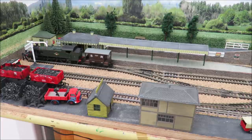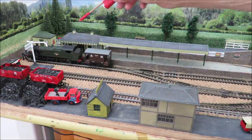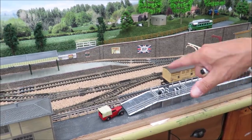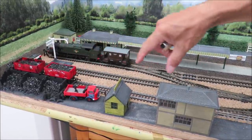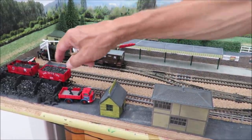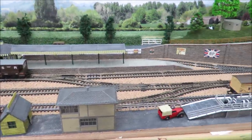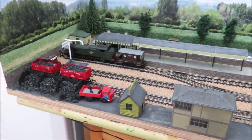A lot of the potential is due to the design of the track plan. I've got the head shunt on the passing loop here that's big enough to take the biggest loco I want to run and one wagon, which greatly helps shunting. I also have a kickback siding with a head shunt that's big enough to get two wagons, a loco, and another wagon, which means I can shunt the kickback siding without having to move these wagons. If I want some fun I can always move these out of the way into the spare siding, and because the spare siding is facing the same way I don't need to interfere too much with this part.